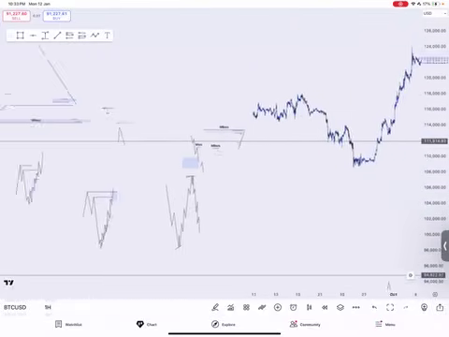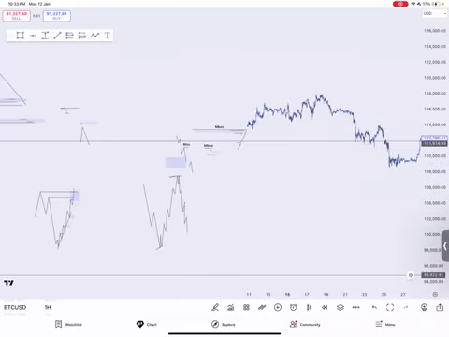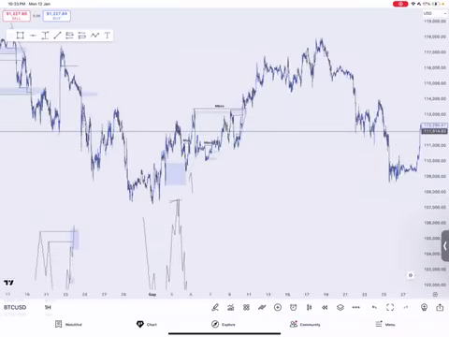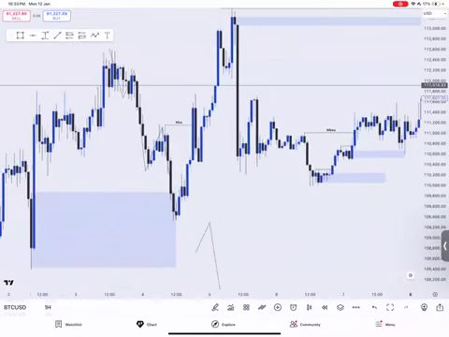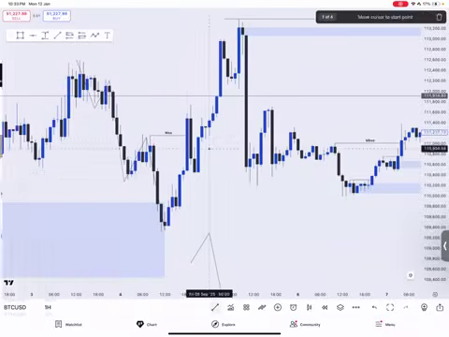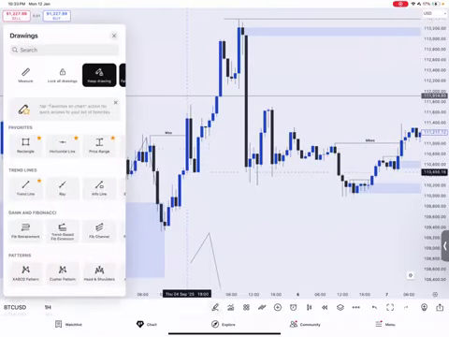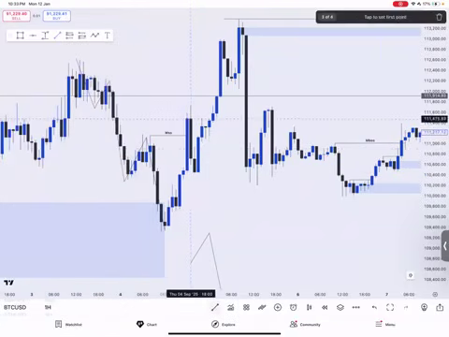Let's go to the chart. I'll give you guys the first example and I'll give you guys the second example. So this is the example of the full retracement. After the MSS, the body candle of the MSS closure is here. This is the MSS candle closure. This is the body candle here.